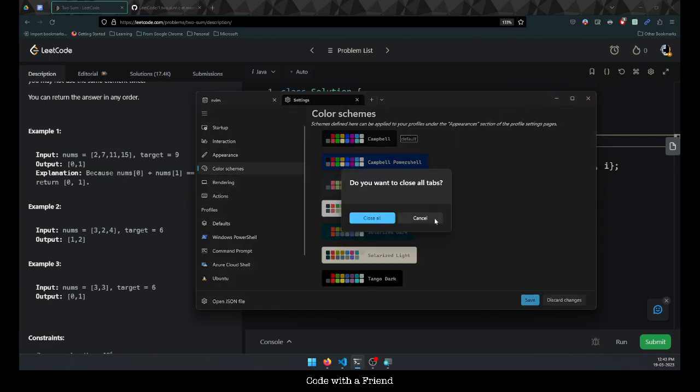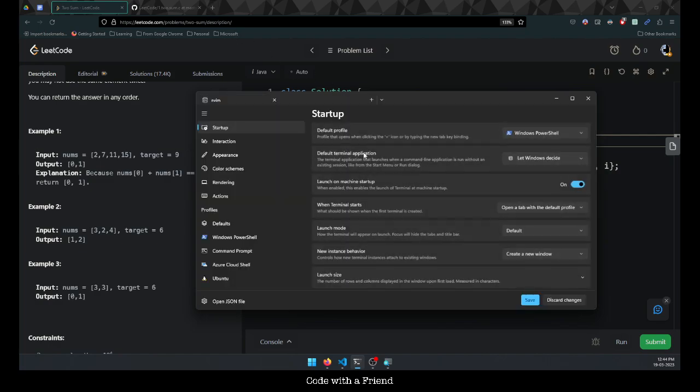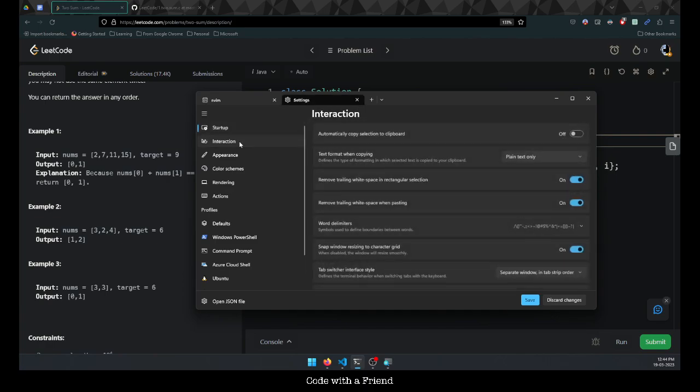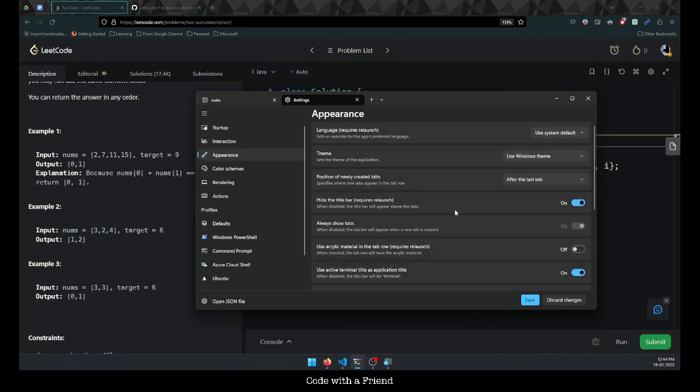How can I increase font? Why is it so hard to just find that font? Word delimiter, appearance. Appearance should have that, right?